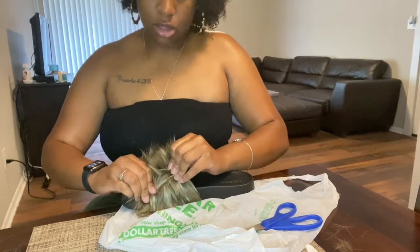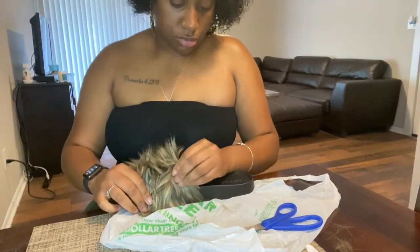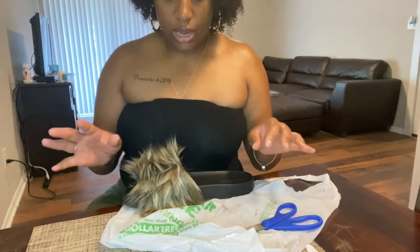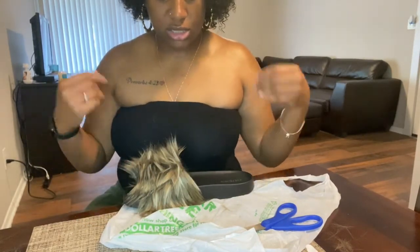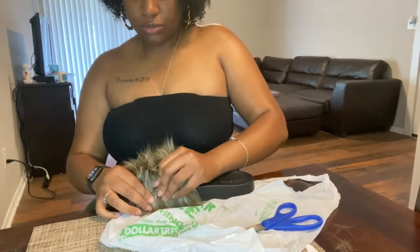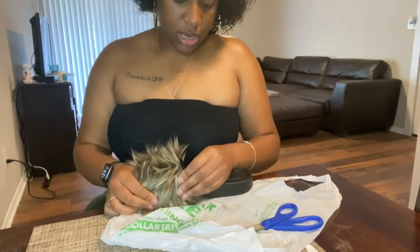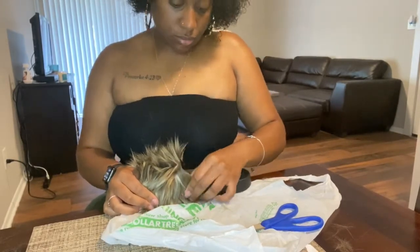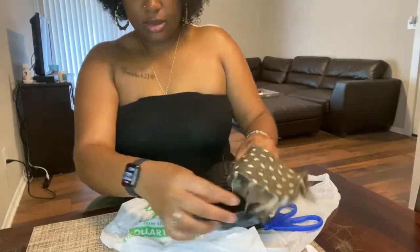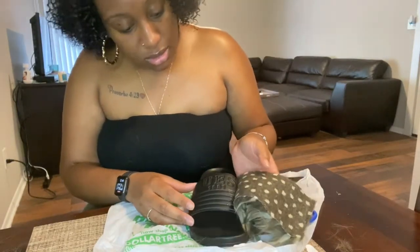I don't remember how long it says this takes to cure. So you're probably gonna have to adjust it. Once I have it how I want it, I'm gonna go in with my blow dryer and just try to speed up the process just a little bit, but you don't have to. But I haven't fully covered my slides, so I'm gonna have to go in again anyway. I'm gonna flip over the slide and show the parts of the slide that has not been covered. Okay.